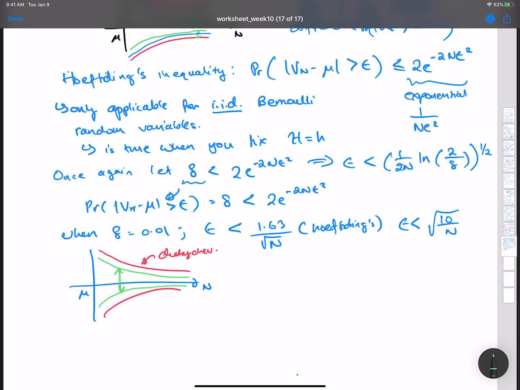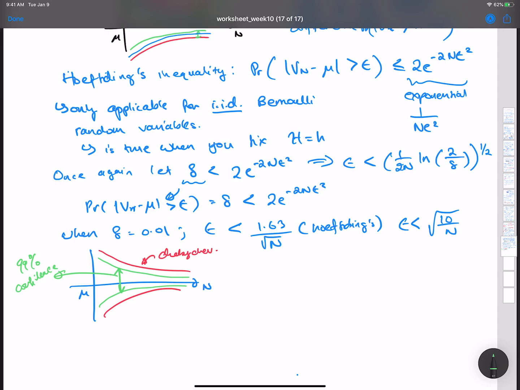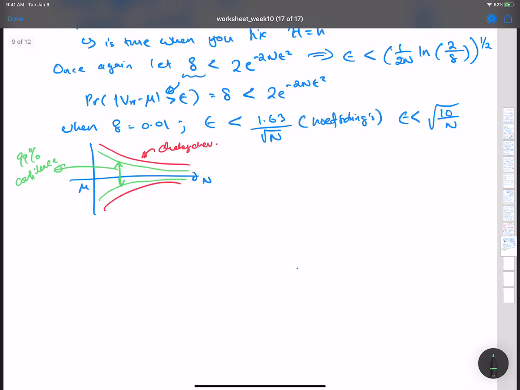So this is the gap, 99% confident of being within this distance of the actual mean error. So this implies that Hoeffding's inequality is way better, or tighter, because it gives us a better idea of how close it actually is. So let's switch the notations from vn to mu, and mu to E out and E in.